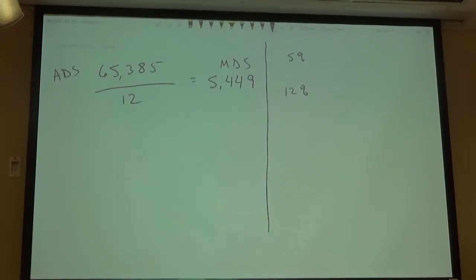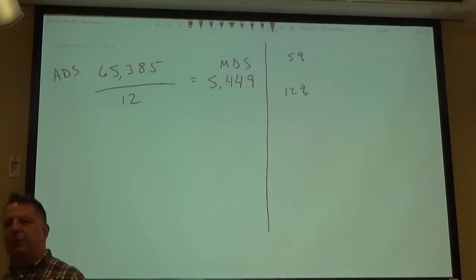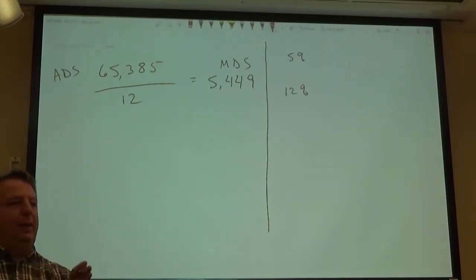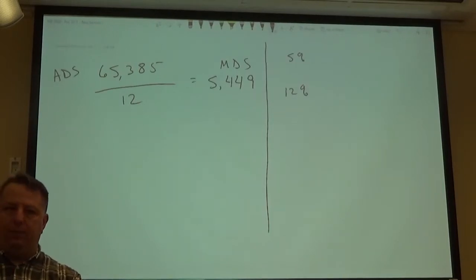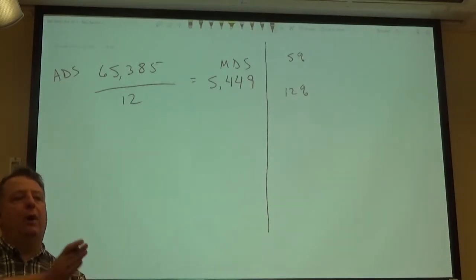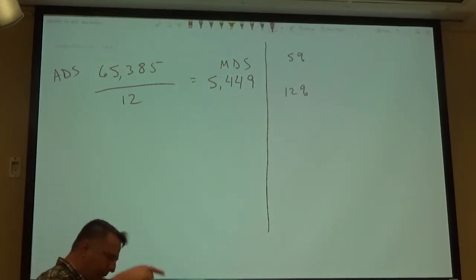Then we also have to consider the term of the loan. In other words, how many years? So what's the longest term for a commercial loan that we might be able to get? 30. Now let me back up, and this is a teaching moment. There is a difference between a loan amortization period versus a loan term. The term is how many years you get the loan for. The loan amortization period is over how many years the payments are based. Let me explain that.